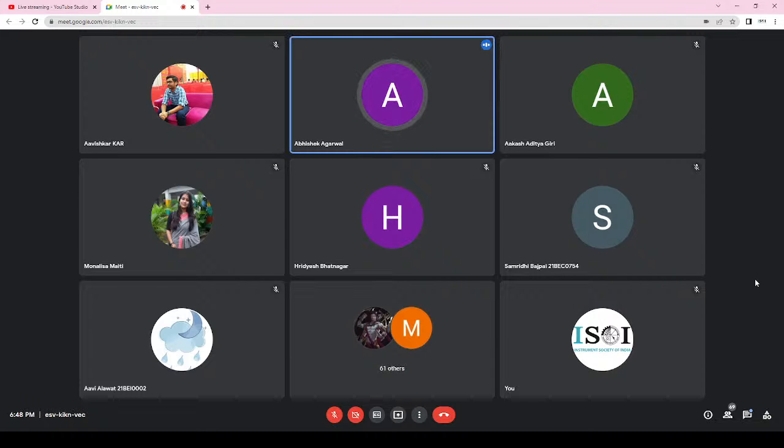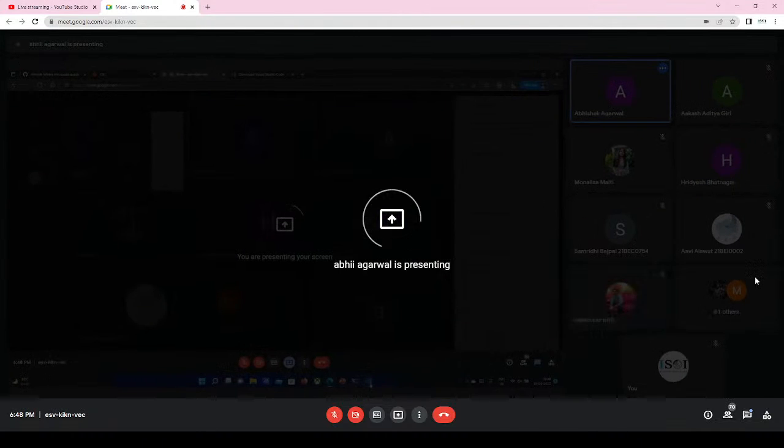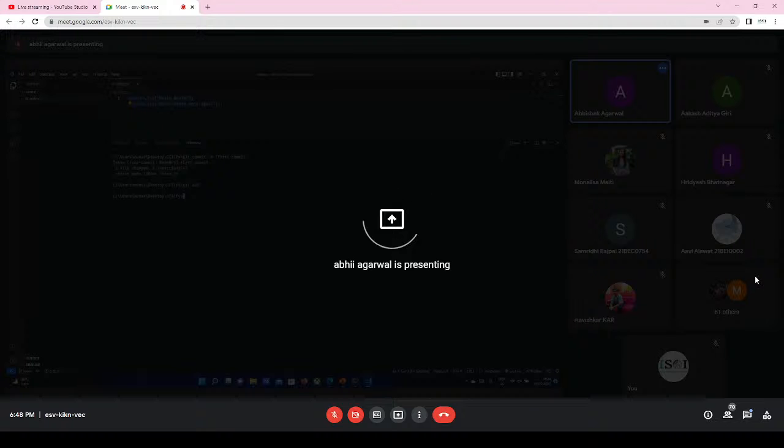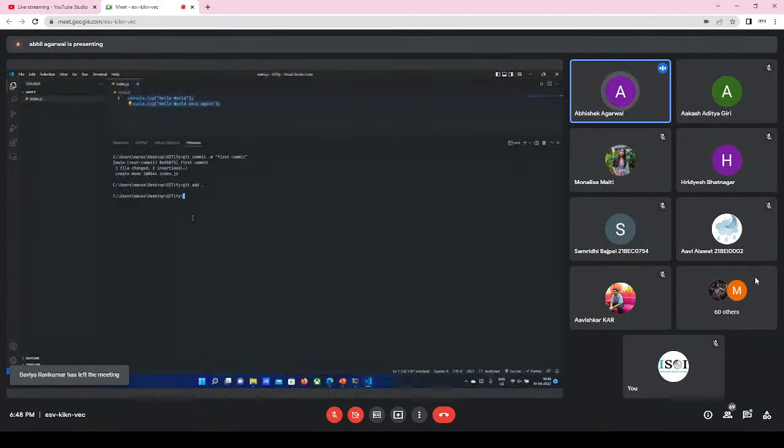So we'll be proceeding further. Is my screen visible to all of you? Yes, sir. So right now we have this project on a local machine, that is our laptop. Other members cannot contribute to this project. In order to let other members contribute, we need to host this code somewhere, like on some sort of server so that everyone can access it.